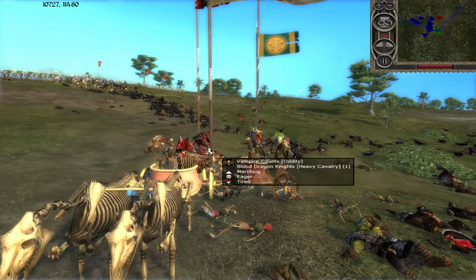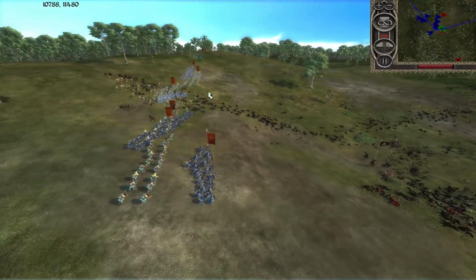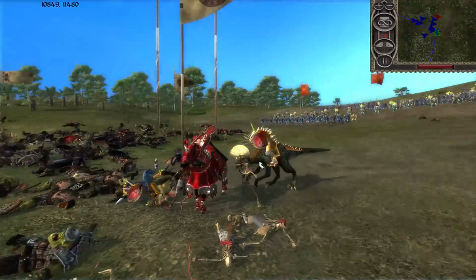And here we go. They're going to give him a little hug. They're going to hug him. I'm going to give him a nice little tap. Gojira is beginning to kind of encircle this engagement. He's going to move in and probably just rip this Blood Dragon apart.